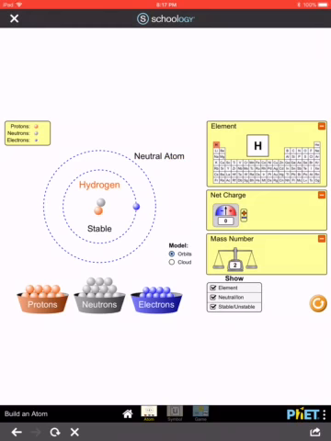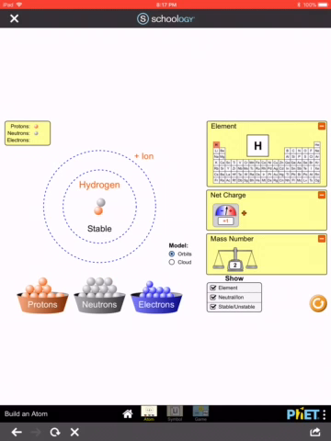How does adding a proton affect the charge? If I add protons, you can see that's a positive charge. If I add more electrons, that's a negative charge. And if I add a neutron and a proton, it's still positively charged.